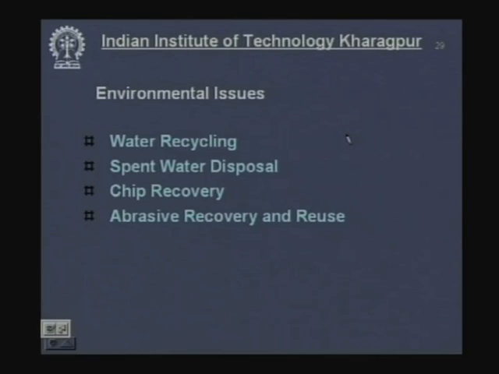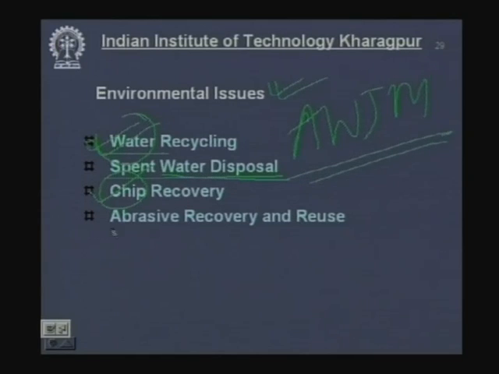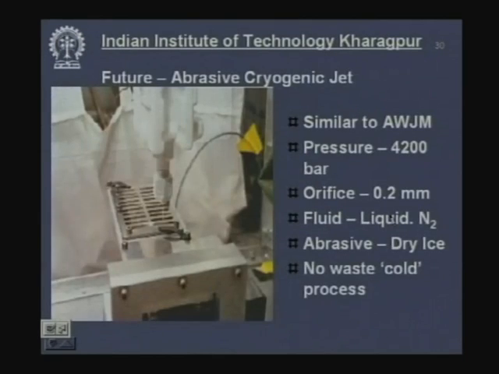Now, let us come to the limitations. I would not say limitations, but environmental issues of abrasive water jet machining. You are using water, so you need to recycle it. We should not use any manufacturing process which ultimately pollutes our environment, because we need to preserve our environment not only for us, but for our future generations. We should not dispose of the water here and there. So, this also includes economic cost. Abrasive recovery is an issue. Whenever we are machining, abrasive and water get mixed up. We should not throw them away and pollute the environment. Still, I would say abrasive water jet machining is rather a friendly or environmentally benign process. But there is also the issue of abrasive recovery and reuse. It helps us in reducing the cost as well.